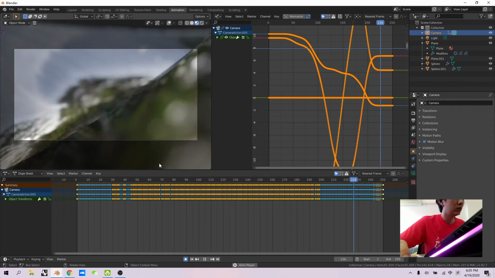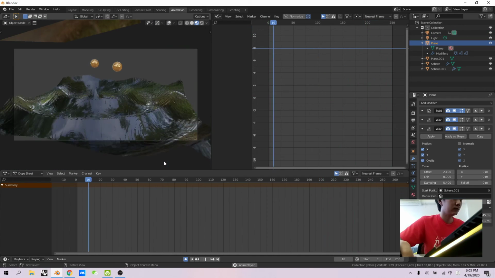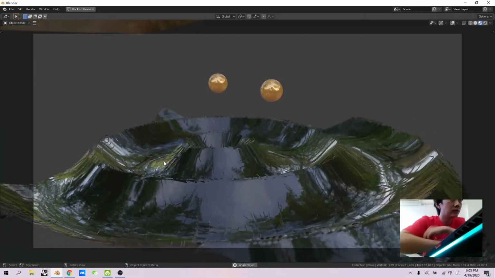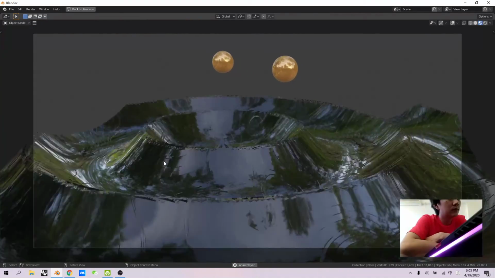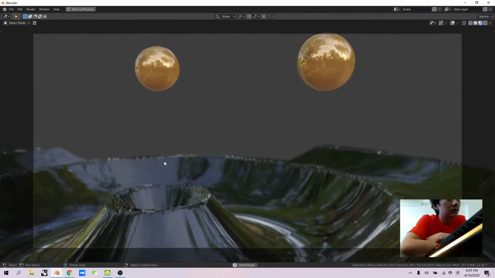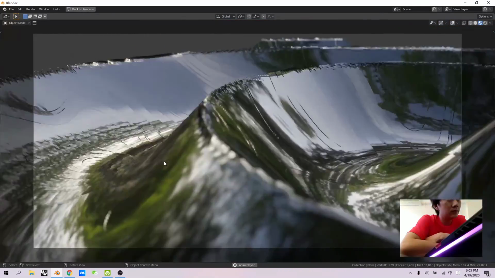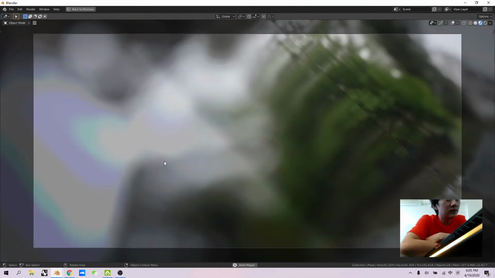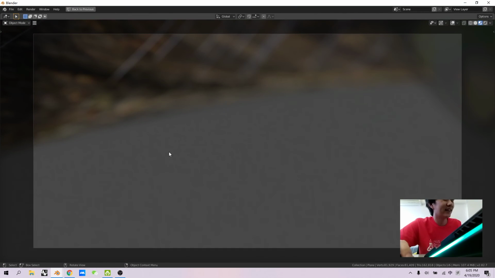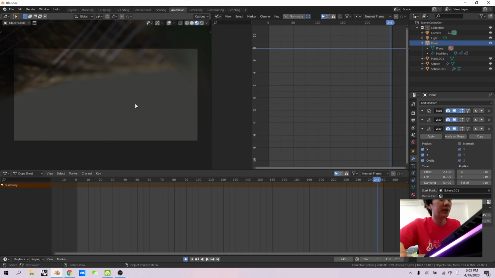Wow! It's like drowned in water. I'm sorry about that, but that's how it looks right now. And then for rendering, you just need to press animation, Control F12.